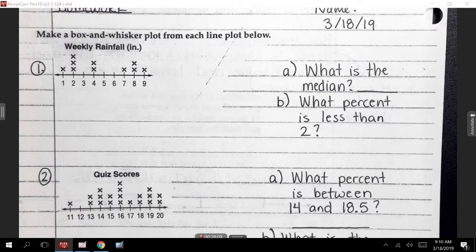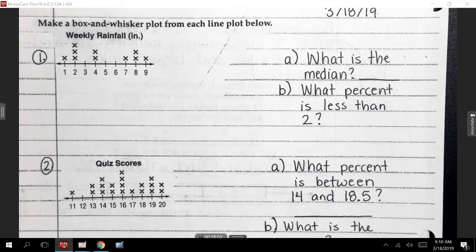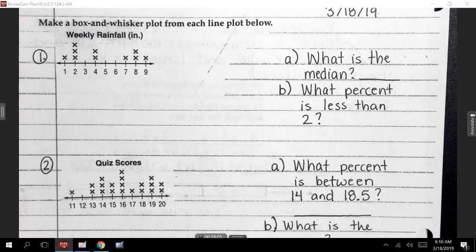All right, let's flip it over. This is our homework, but we're going to go through it together. If we get through it before the bell rings, awesome. Then you don't have homework. If we don't finish it before the bell rings, whatever's left, please finish for homework. I think we should be able to finish it.